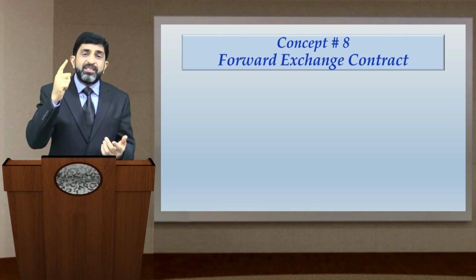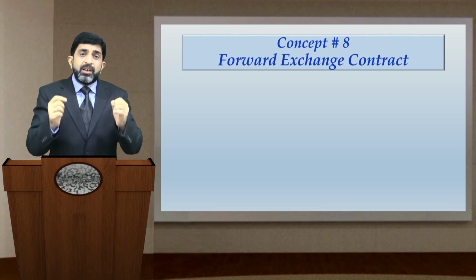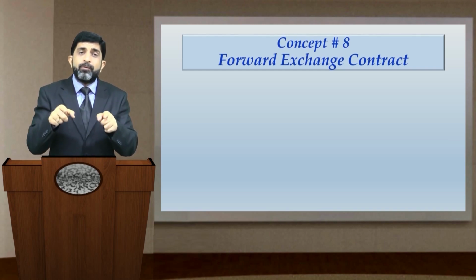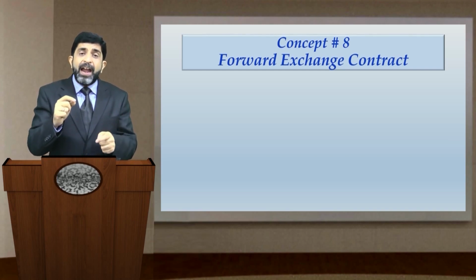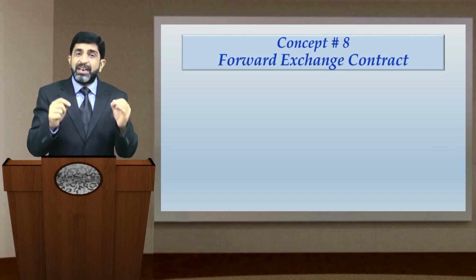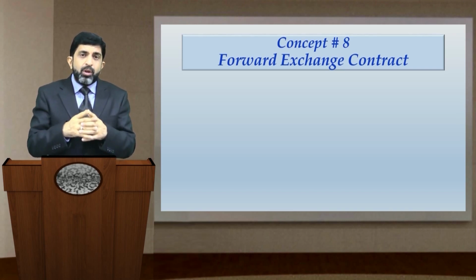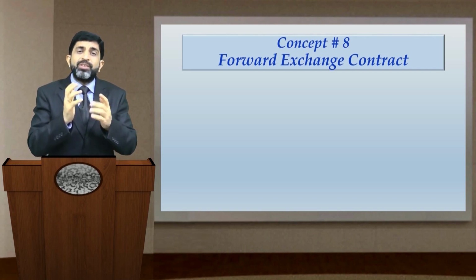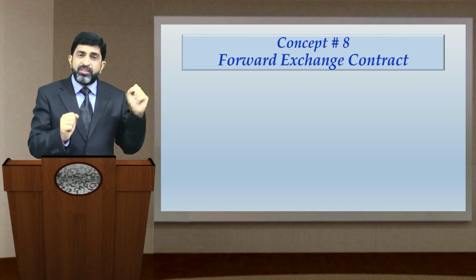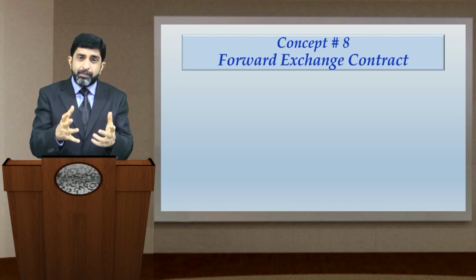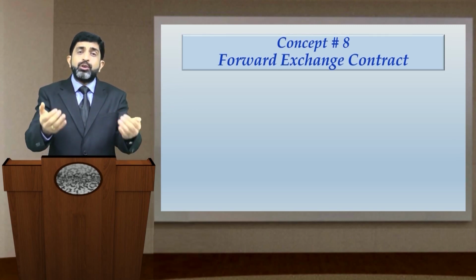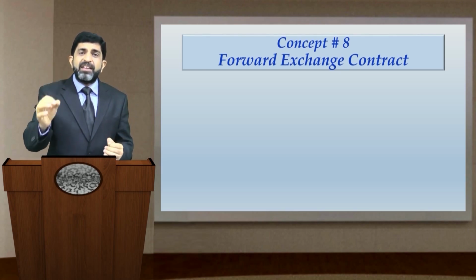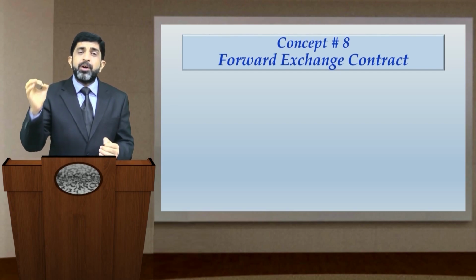But what is the risk that I have? I have a risk of foreign exchange rate fluctuation. That means today the price of the dollar could be something different, and after 3 months the price of the dollar might change. So I would want to negotiate a rate with the bank. To settle that liability of 10,000 US dollars, I have entered into a contract with the bank where the bank has agreed to sell 10,000 US dollars to me, say at a price of rupees 69 per US dollar.